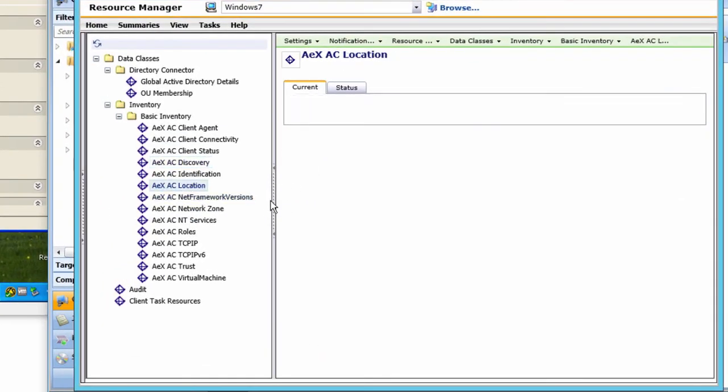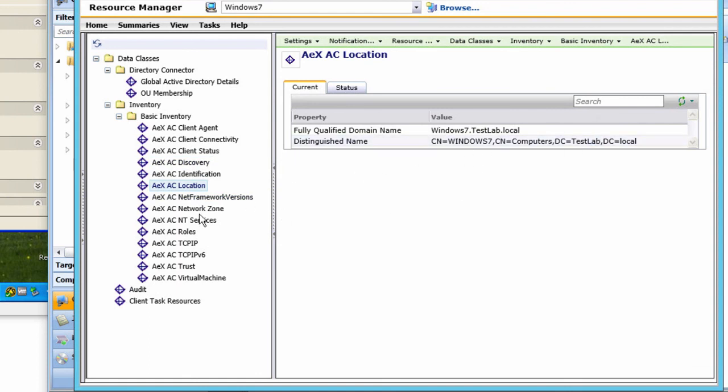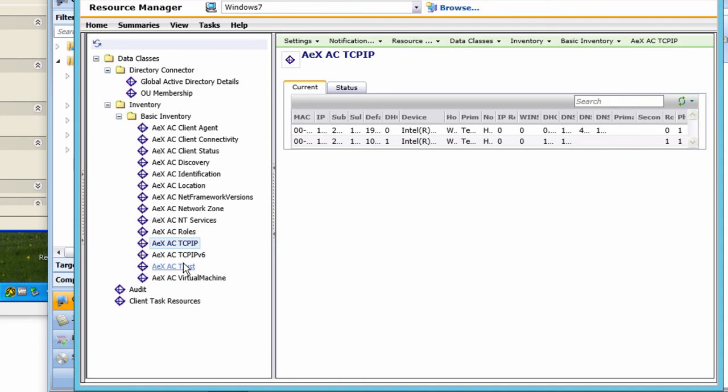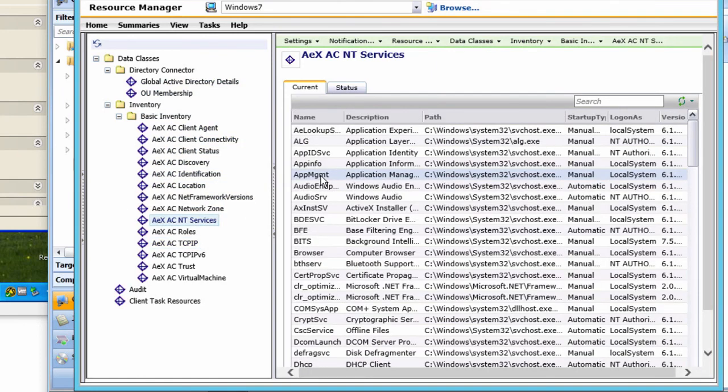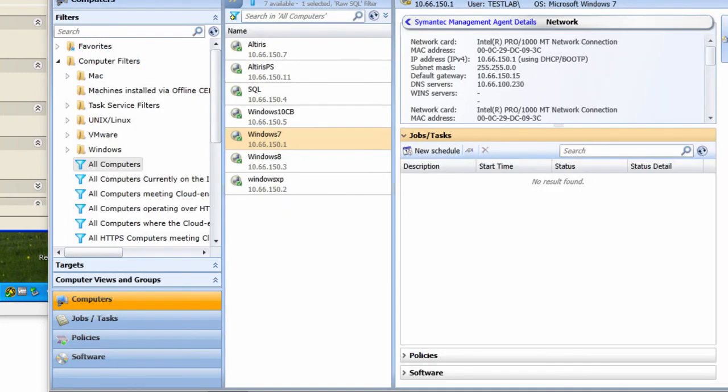So as you notice, you see these dots, you can click and you can send them to the side. Let's see, location, IP. So you can get some information from here. Let's see what else would be good here. Services. So anything here you can report on. But as you see, there's not a lot here. Wait till we get everything going. There will be a ton of things. All right. Hope that helps.